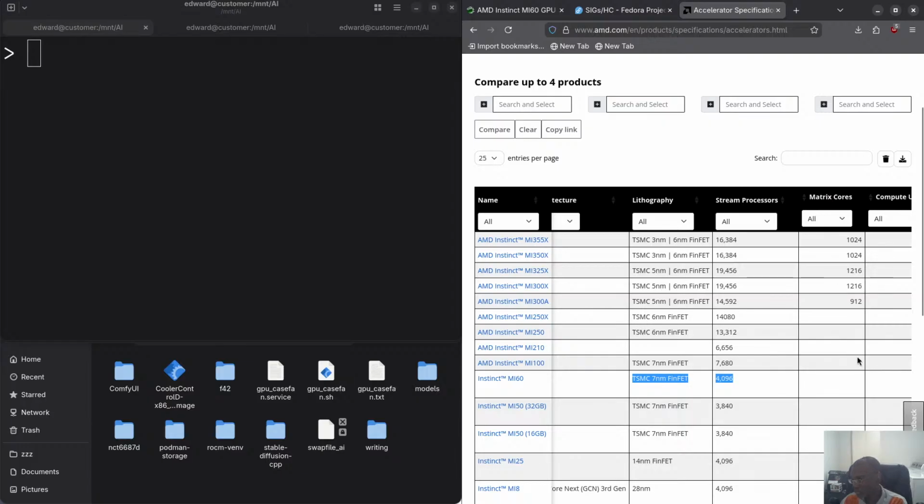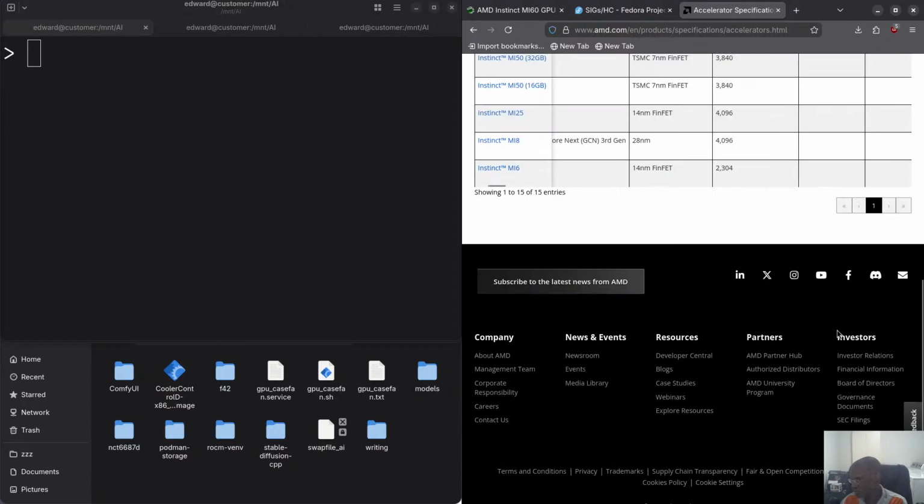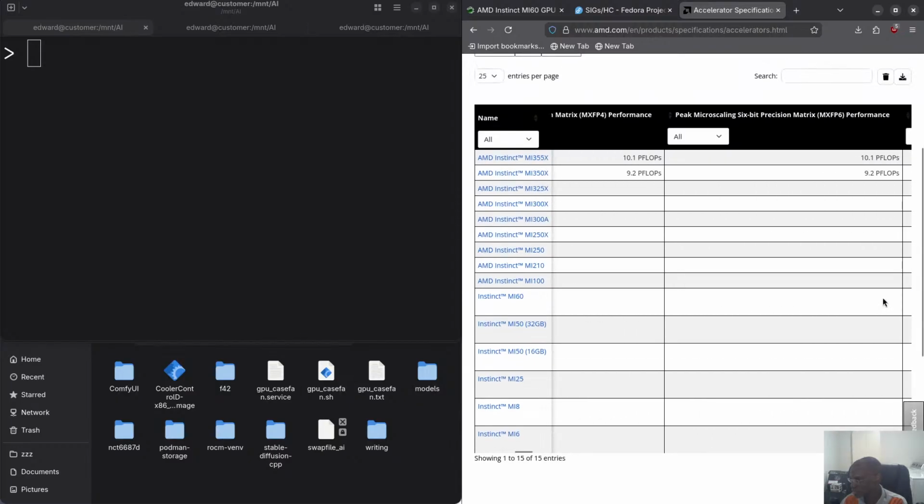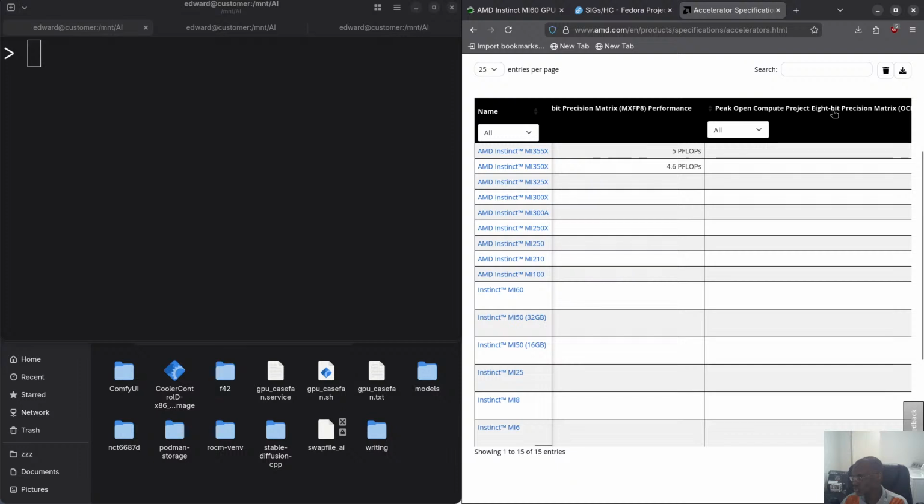So it's going to be slower for some of those things. You can see matrix, it has 0 matrix. See, this is matrix FP4. It doesn't have any matrix. If you notice, everything that has matrix, my GPU, the MI60, it's not there. So for example, floating point 8, is it floating point 8? Yeah, floating point 8. Obviously this is matrix, but matrix or not, it also doesn't have floating point 8.